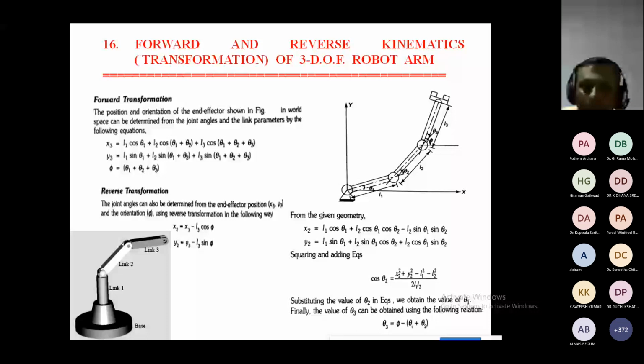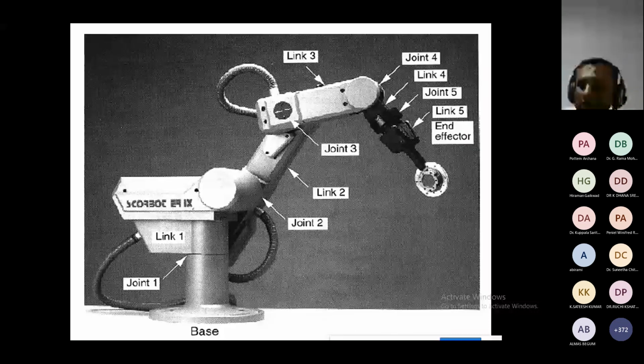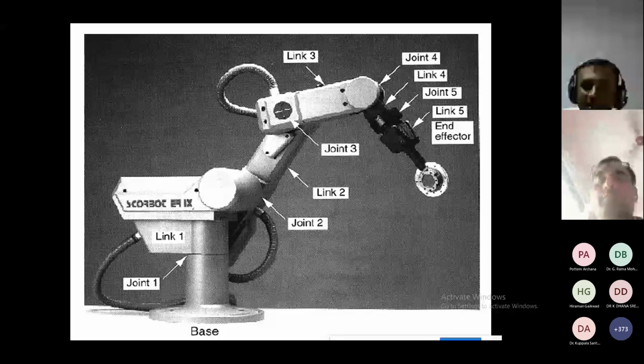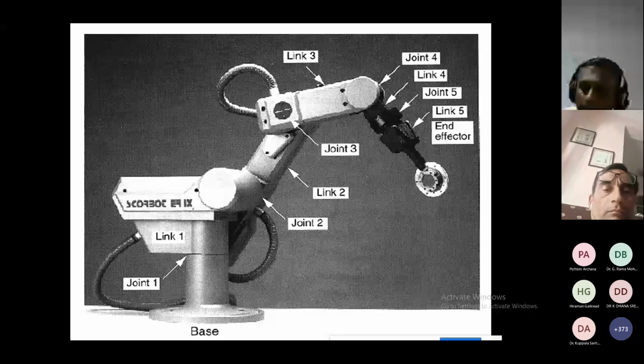This is a generally available robot for industrial applications, for pick and place and for the assembly line. This is joint one, what we observed before: how the link will be there, what the joint will be, and in the particular joint, the servo motors are there. Joint 1 and joint 2 are interconnected by a motion-producing device, that is the motor. Link 1 and link 2 are connected by a single joint. The end effector plays a vital role, and its coordinate is much more important because it will reach the target point. So depending upon the number of links required, it can be extended.